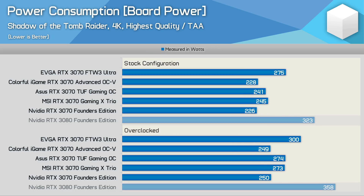When it comes to power consumption, the For The Win 3 Ultra is a bit of a power pig, which makes the thermal data all the more impressive. Compared to the MSI Gaming X Trio, it consumed 12% more power, pushing total board power to 275 watts; overclocked it hit 300 watts — about 10% more than ASUS and MSI models. The Colourful iGame was far more conservative, consuming a similar level to the Founders Edition both stock and overclocked — disappointing, as it doesn't even explain the weaker thermals.